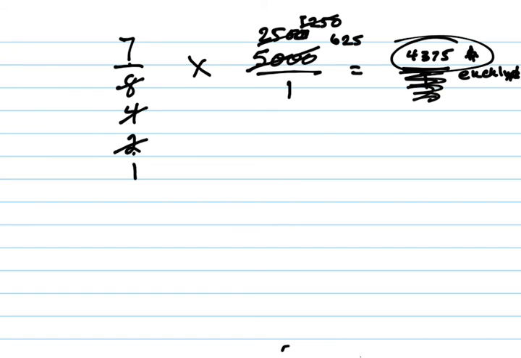Now, let's look at the second part of that question. Okay? So the second part of the question was asking you, if this is the number of eucalypts in the forest, then how many of the trees in the forest are not eucalypts? So think about that for a second, and then I'm going to call on somebody to answer. If I know that there are 5,000 trees in the forest, and I know that 4,375 of them are eucalypts, how can I find out how many are not? Subtract 4,375 from 5,000 and work that out.